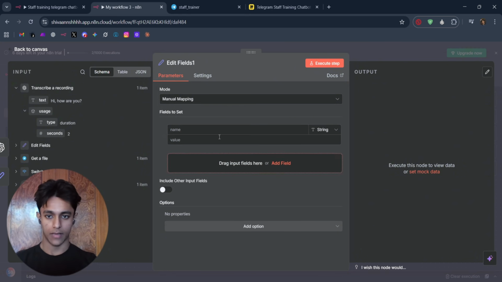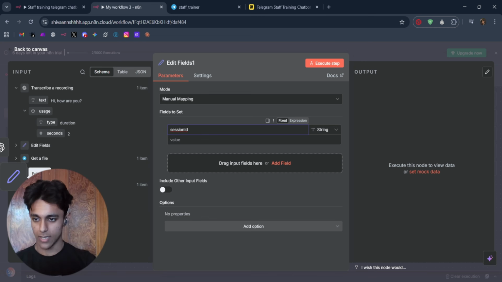So you just click on add field. You just give it a name, session ID. Also, I recommend you follow exactly what I'm doing right now so that you don't face any errors, because these things here, the edit fields, the session ID, and a lot of other things that I'm going to show you later are very likely to produce a lot of errors. So this thing I'm showing you right here is completely error proof, and if you follow it exactly like this, you will really not be facing any errors, right?